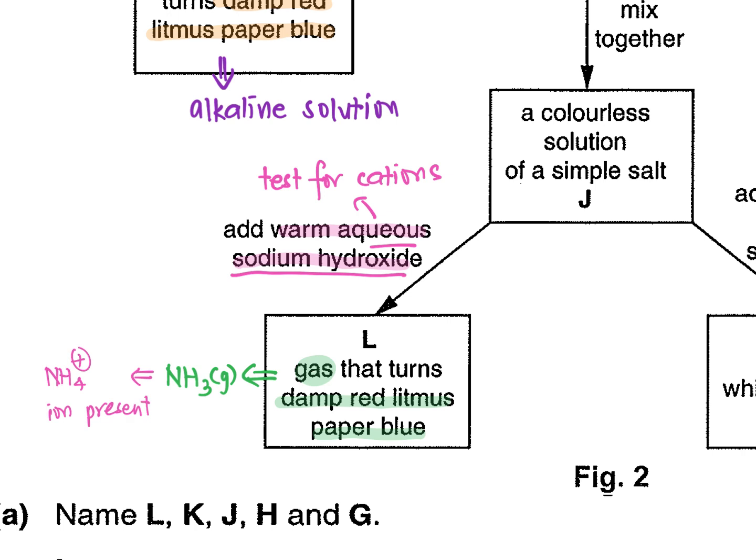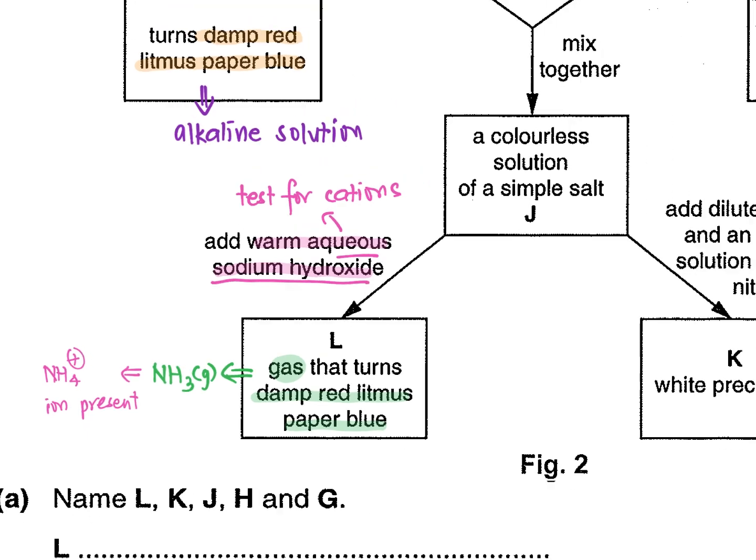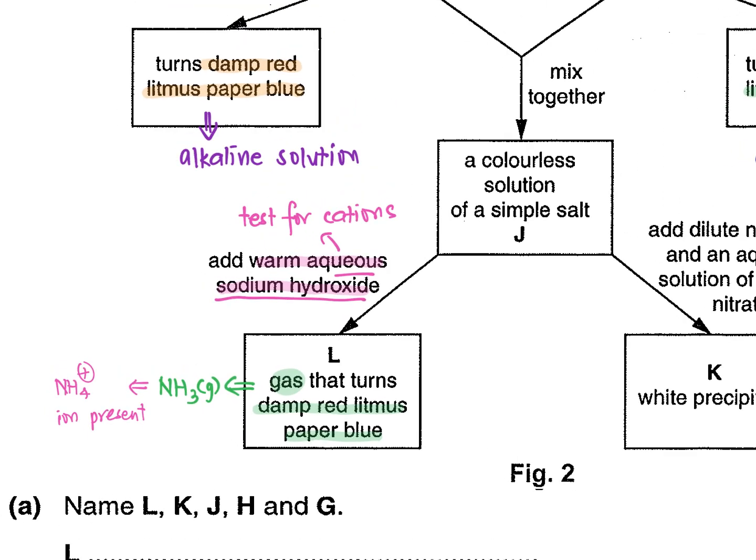Okay, so this is what you can gather from here. Okay, question. So this simple salt here, if you split it into half, if you know that you have ammonium ion present in the salt solution, you already identify this, the ammonium ion must come from here. So you have your NH4 plus identified first.